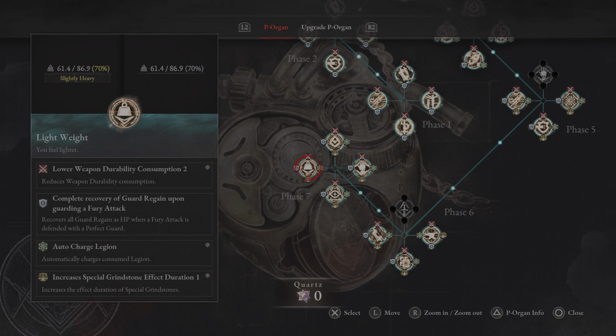Finally, the final perk, which is one of the best actually, the lightweight. You simply feel lighter. This means that even at 79%, you will not be slightly heavy as shown. You will be just normal weight, which means you will dodge faster and stamina recovery is better. It's a shame this is hiding in Phase 7 because it's actually one of the best perks you can get, and this should be available earlier on.